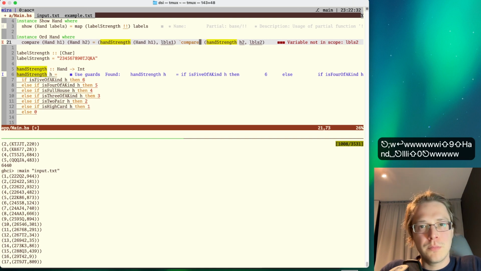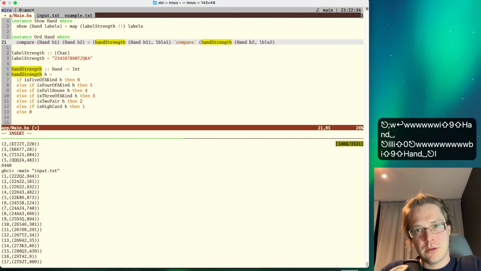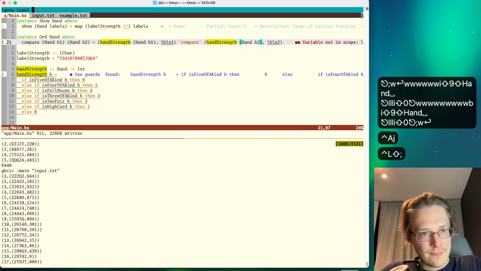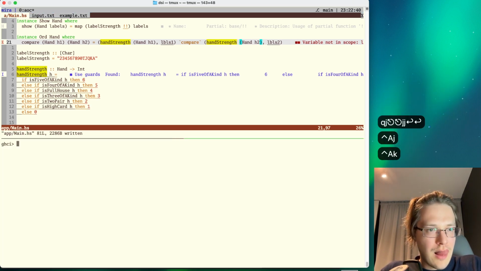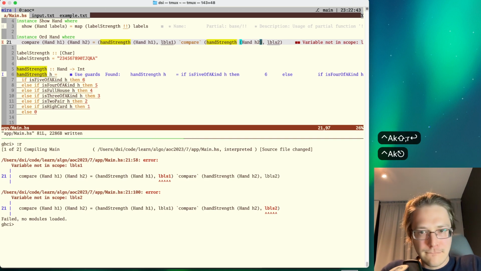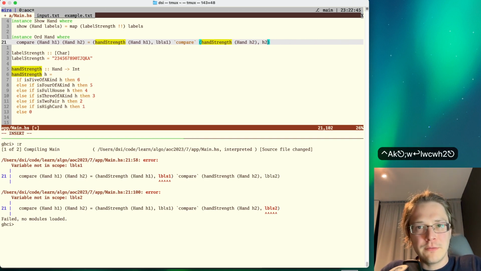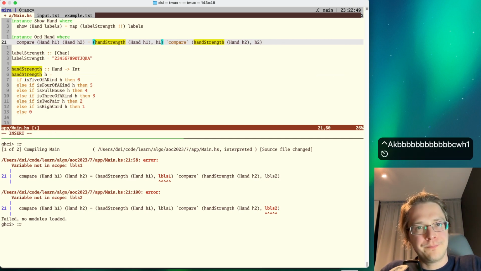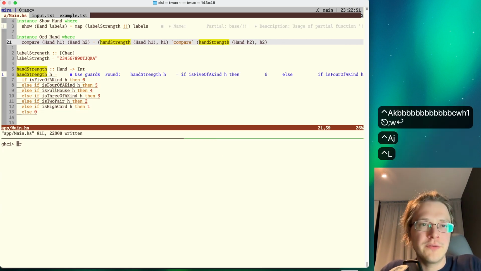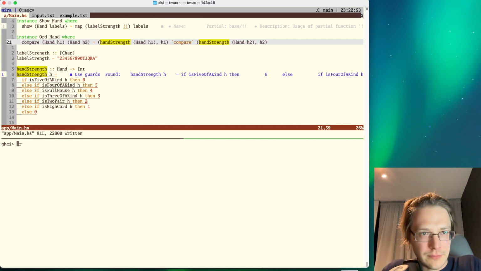H1 pair and H2. And yeah, this is obviously H2. And this is obviously H1. So first we order by the handStrength, and then we order alphabetically. Okay.